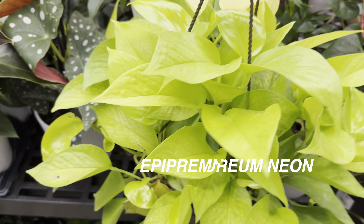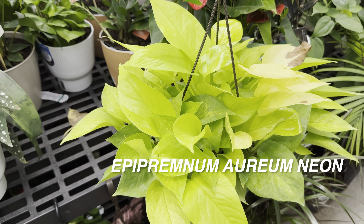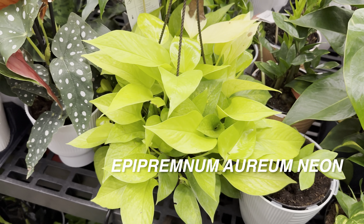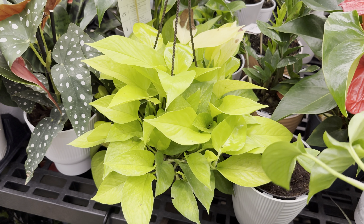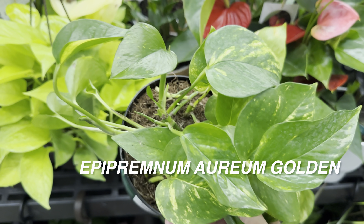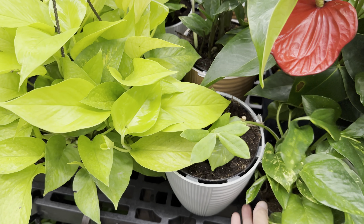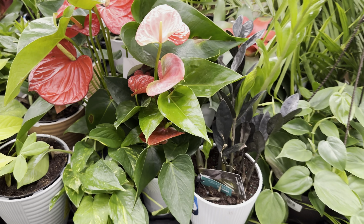I go as broke as I can buying all these plants whenever I go to a big box plant shopping video. I do daily content for about one hour and I love doing it, but when you're surrounded by plants like this hanging basket of neon pothos you end up wanting to spend all your money. You don't want to swipe your credit card too much, and on top of that you don't want to have hundreds of plants and not have the time to care for them. I'm already paying the price with some plants declining in health because I haven't kept up with pest control — I got spider mites on some syngoniums and a thrips outbreak hit one of my aglonemas.